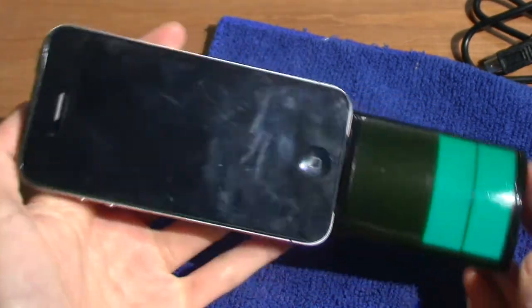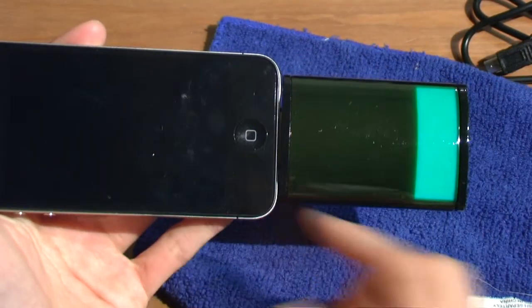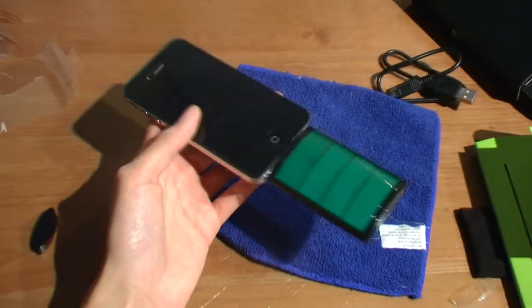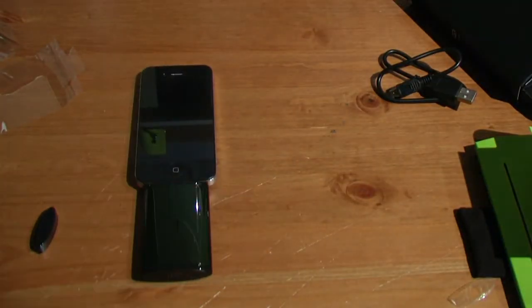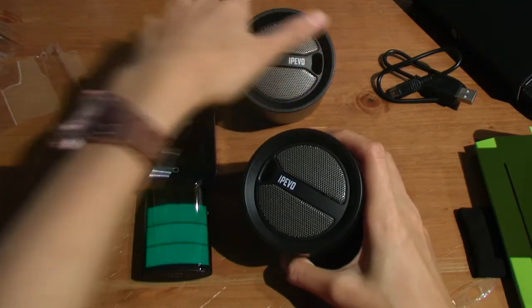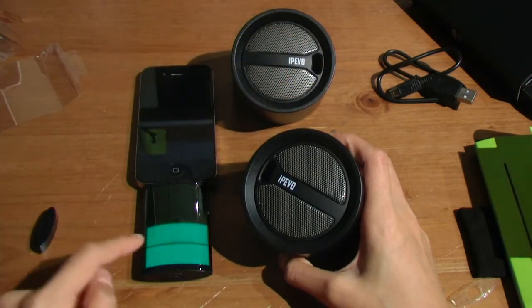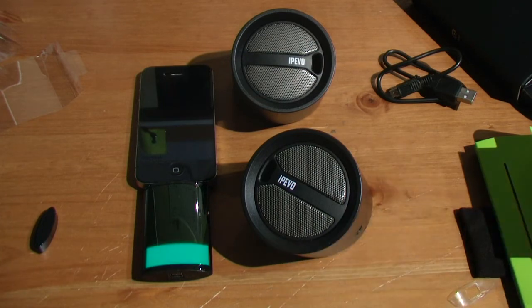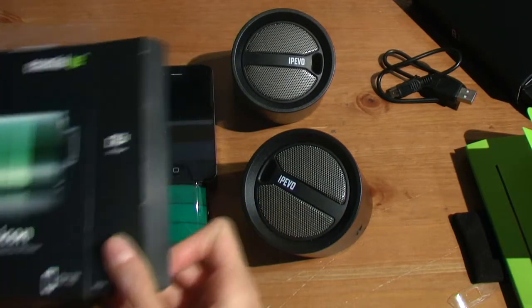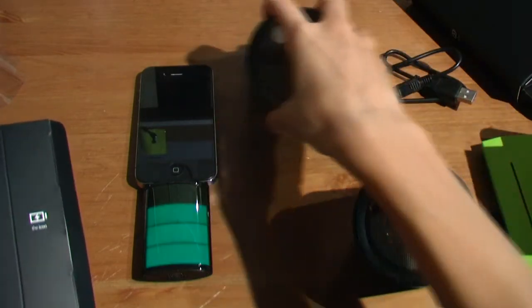So while it's charging, it's not too bulky. And it has this cool glowing green light so you won't get lost if you're in the dark. Not that you would or anything. So that was my unboxing from iPivo. Thanks again to them for hooking me up with the awesome tubular speakers along with the Icon Ionic Power Pack for the iPhone. The packaging is really awesome. I especially enjoyed the recyclable packaging because I am for the environment.